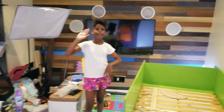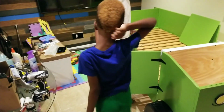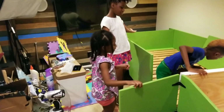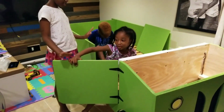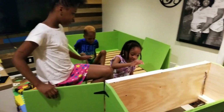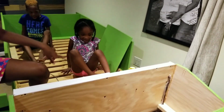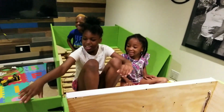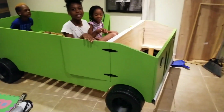Say bye. Bye. Car finished. Welcome to the Carter car. Okay, I'll be driving. The Carter van. I'll be in the second seat. Yeah, you can be in the passenger seat. Then it's gonna happen. Now close the door. Oh, we need a steering wheel.